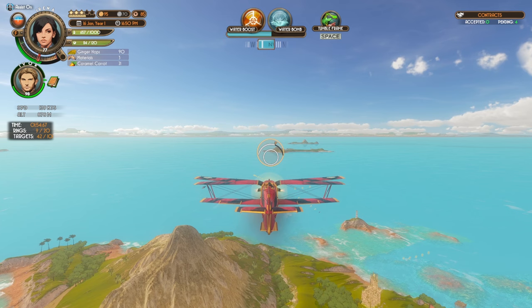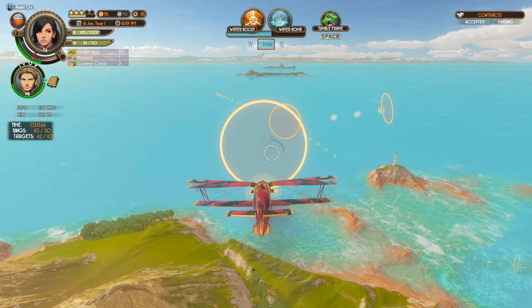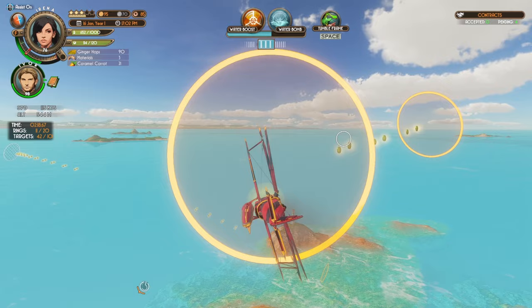Where's the next one? Oh, there. Oh, and it looks like we go that way. Oh, there is like a hard right and then straight down. Oh, man. Slow down, slow down. We got to make this turn. Take it wide. Okay, we're good. We're good. Oh, we're not good. Speed up, speed up. Grab those.